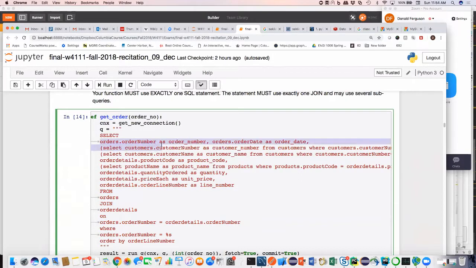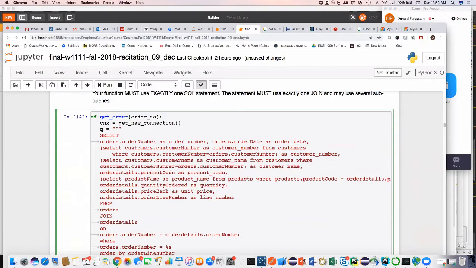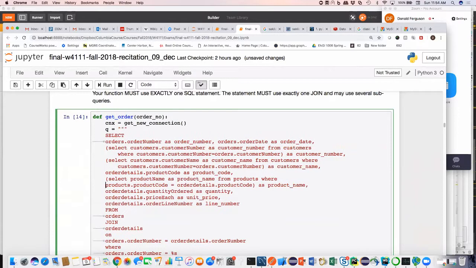Some of the stuff in the header comes directly from orders, but I'm going to look the customer information up, so I'm going to do a subquery to look it up in the customer table. And for every order detail, I'm going to do a subquery and look the product name up based on the product code. All this is really doing is just cleaning this up a little bit so it looks more intuitive to the person, and I'm not just giving them a table with a bunch of codes in it.